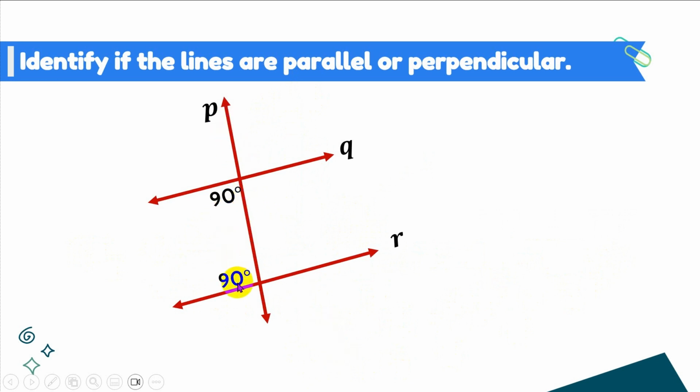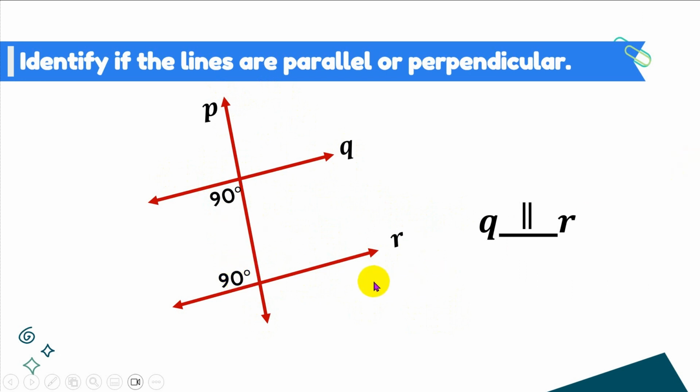And next, line P, line Q, line R. So this angle is 90, this angle is 90. They are known to be the same side interior angles. Alin ang tinatanong sa atin? Q and R. Are we going to conclude that these two lines are parallel or perpendicular? Ang sagot po natin for this one is parallel. Kasi hindi naman po itong Q ang nag-intersect kay R, di ba? Hindi naman sila nag-intersect. Pero, yung same side interior angles nila ay supplementary.